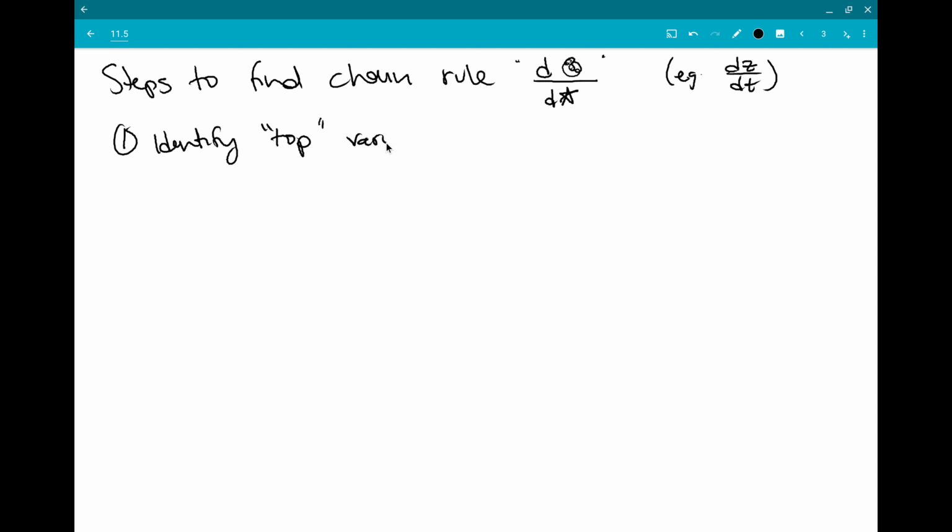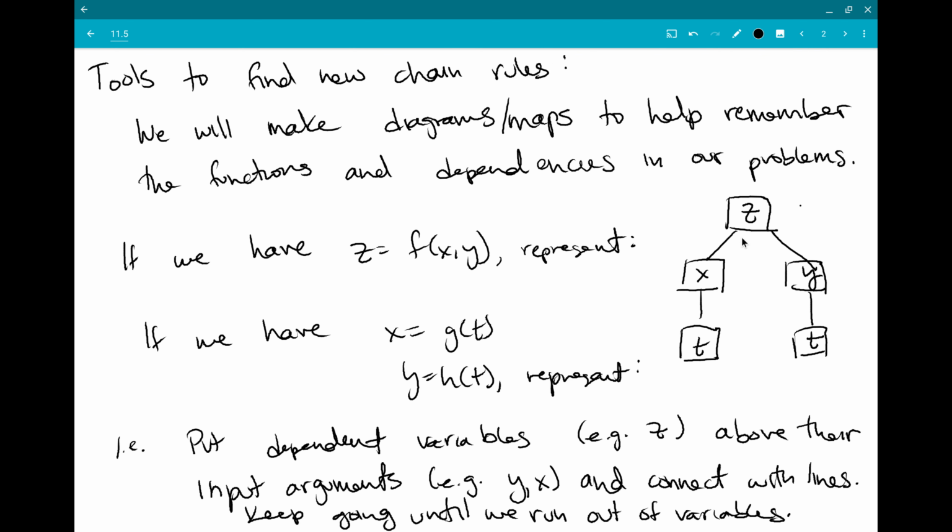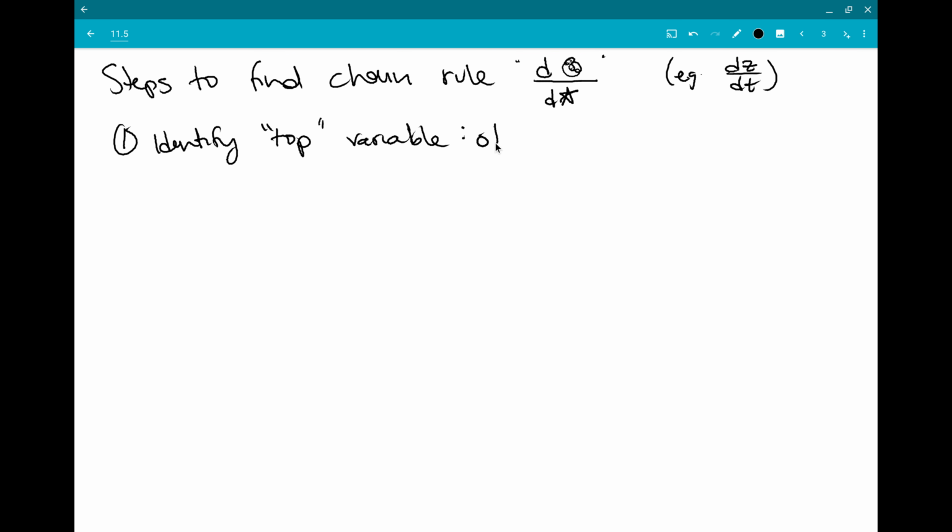So the first thing you have to do is identify the top variable for your map. That's going to be the thing that other variables don't depend on. But even easier than that, if you're finding a chain rule, it's the thing that's on top of your chain rule.